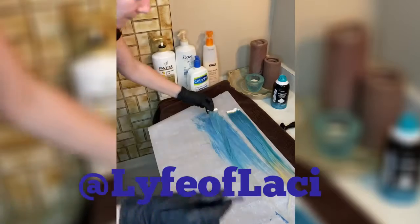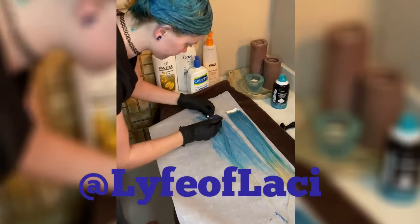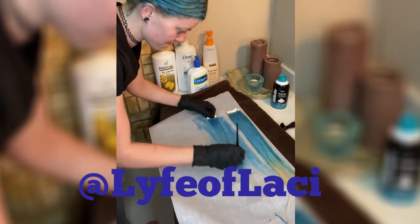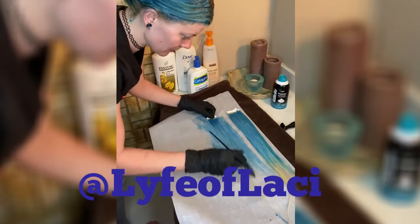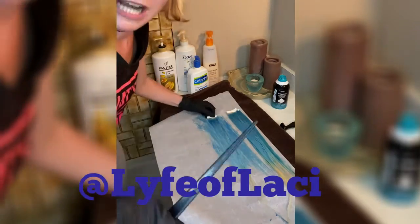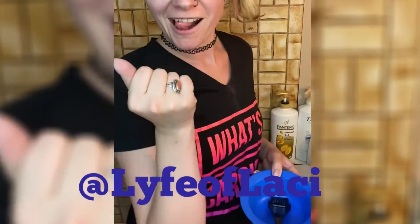Also, I'm coloring these extensions on parchment paper, and that's mostly because we're almost out of aluminum foil and we're not really going to the store right now because of COVID-19. Yay. So, work with what you got. I had parchment paper, that's what I did.